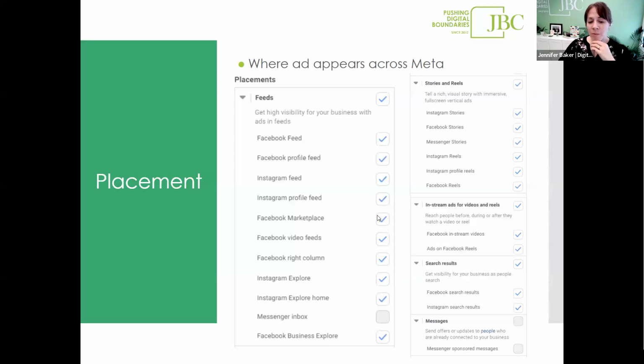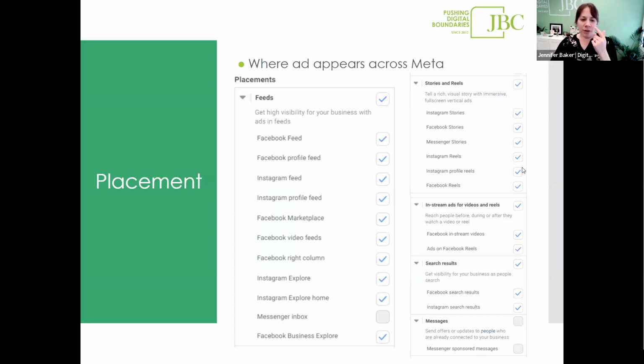So oftentimes people will turn this off, especially if they're selling retail goods. Because when you're on Facebook Marketplace, people don't want to pay full price for whatever you're selling. So if you're trying to sell jewelry, art, people want to barter with you, and that's not your audience. So you can determine which is going to be best.